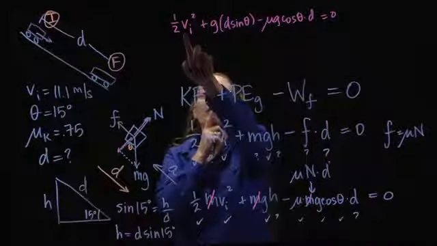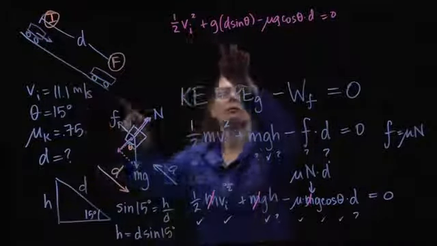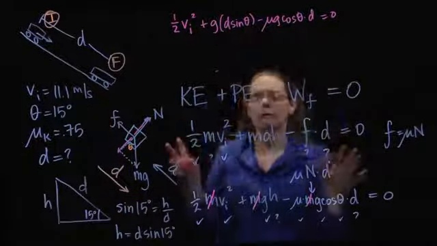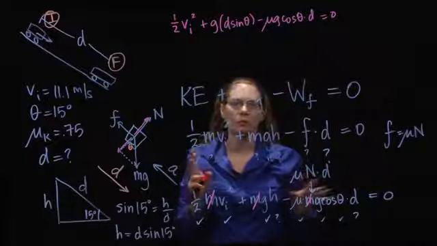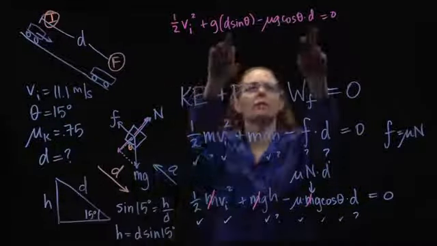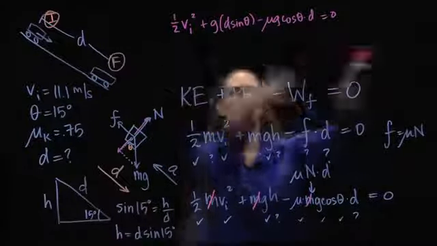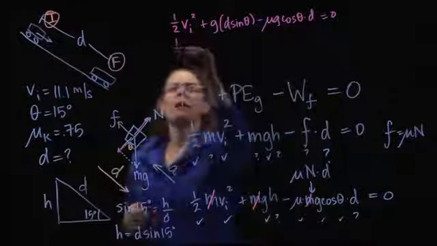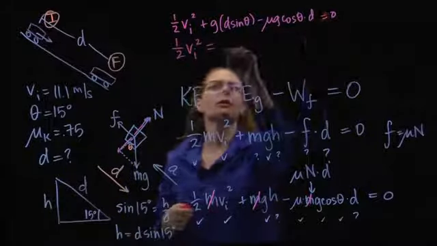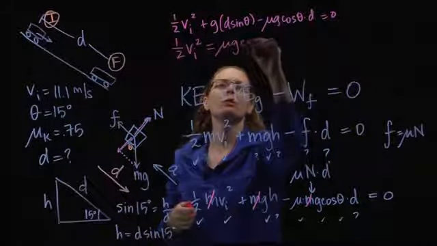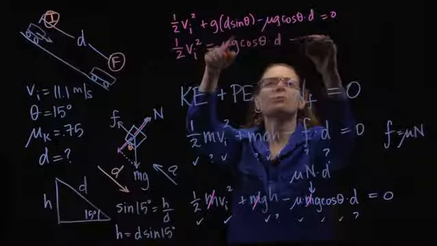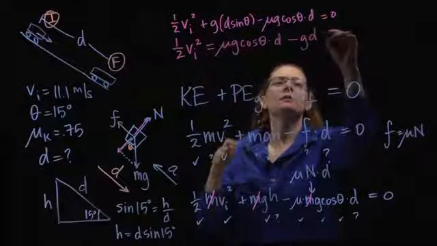Okay, 1/2, I know that. I know velocity, I know g, I don't know d, I'm looking for d. I know theta, okay, I know everything but d. It is solvable at this point. So I've got 2 terms with the d and 1 term without. Get everything with a d on one side. So 1/2 initial velocity squared equals, bring that over, it'll be a positive mu g cosine theta times d. Bring this term over, it'll subtract minus g d sine theta.